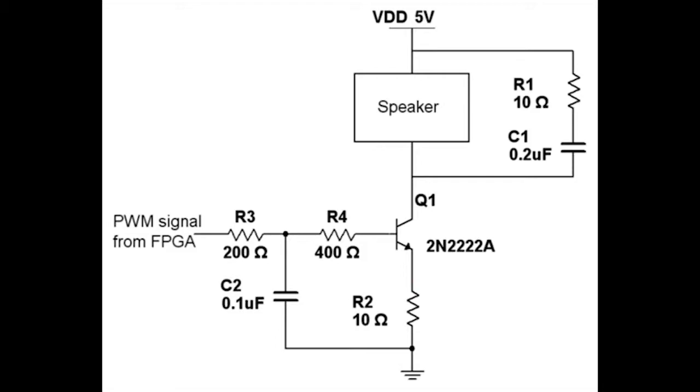Here is the speaker driver circuit for this musical calculator. Not all parts have to be the exact values specified. I don't even have the right value resistors for most of this. One of these parts also doesn't function at the moment, so I had to make it work without the speaker driver circuit because it totally functions without it, but you run the risk of blowing out your speaker.